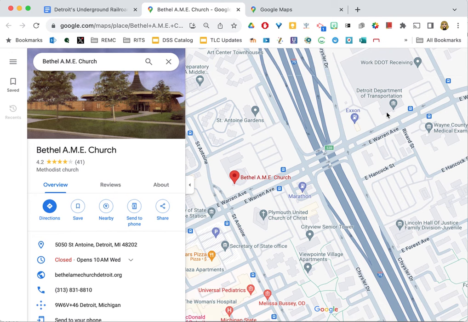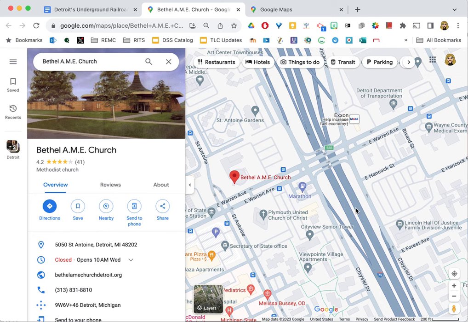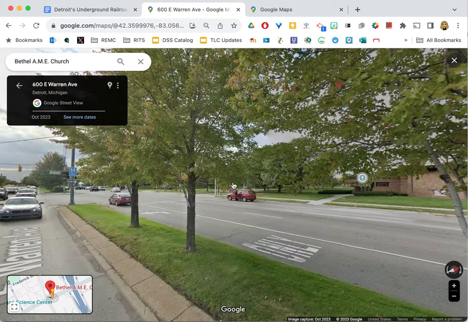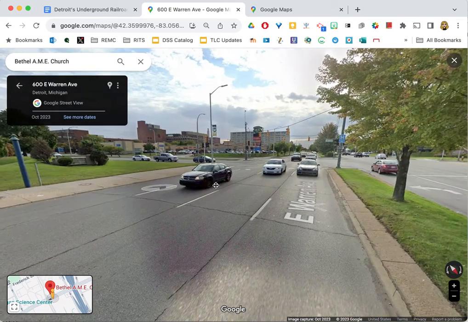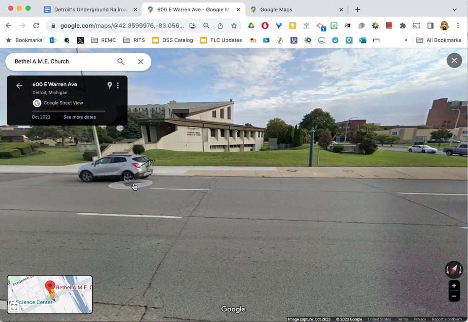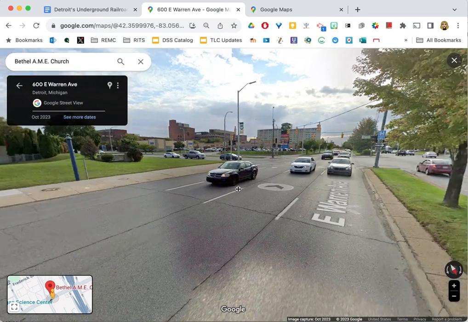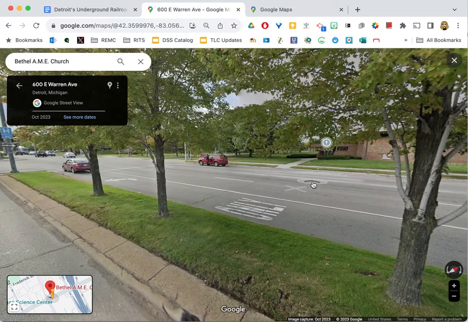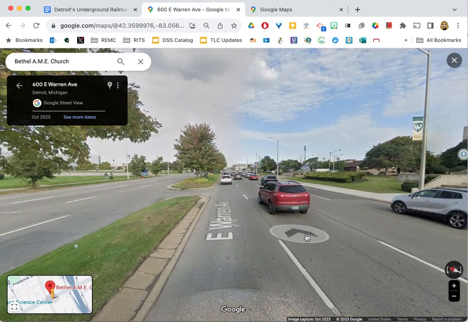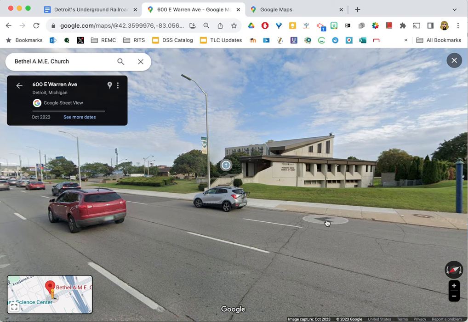And in Detroit, most areas are mapped for Street View. So once they're here, they can get the little person and drop it near the place mark. And they'll be able to look around and see what this site looks like in the present day and begin to consider and imagine and frame what it might have looked like back in the days of the Underground Railroad, but still knowing that very important people whose lives were saved because of other important people passed right through this same area of the world back in the days of the Underground Railroad.